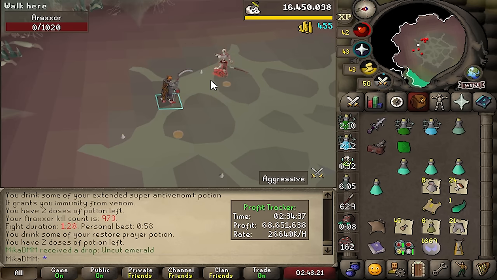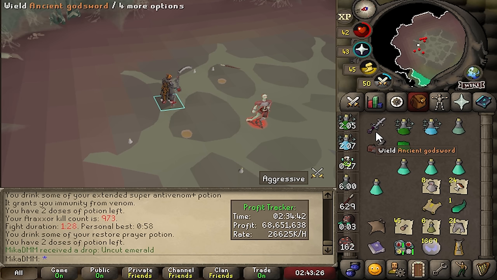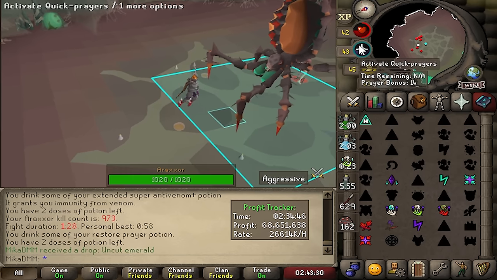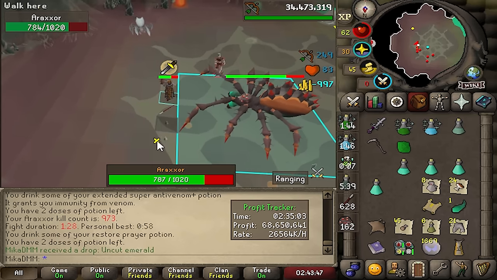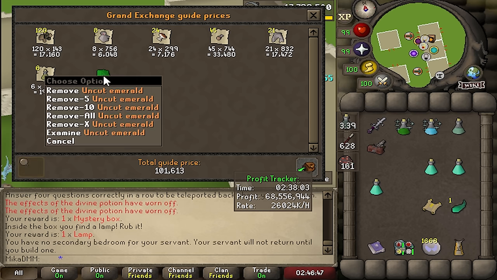Nah, what is this? I just got an uncut emerald. This is the very first time I see this drop in 973 kc. An uncut emerald. One in 5,888. Rarer than two pets, man. Not my best trip, I'll be honest, 100k. And a very unlucky uncut emerald, wow.